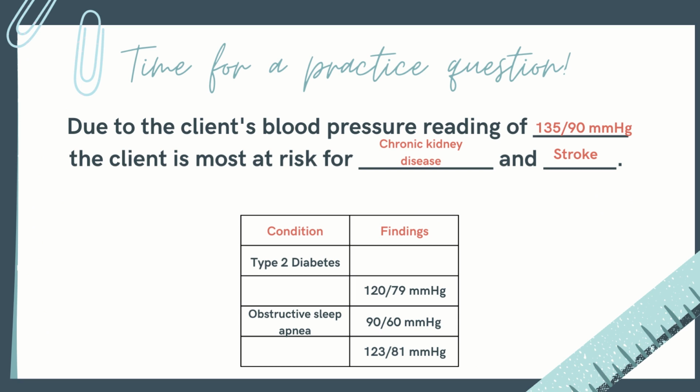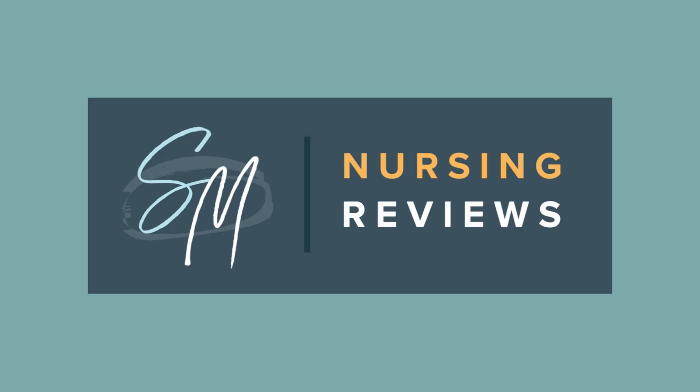What about our other conditions that are listed? Type 2 diabetes and obstructive sleep apnea. What are these? Well, if you said risk factors for developing hypertension, you're correct. So don't get these risk factors and complications confused here. If you are having any trouble remembering these, then make sure you go back into your courses and review hypertension a little more. And then make some flashcards to get those normals down. Make sure you always know your normal ranges, as these can be key indicators of your client's overall health.